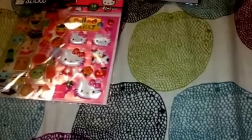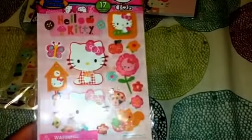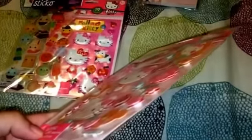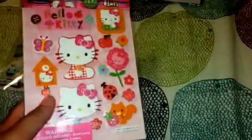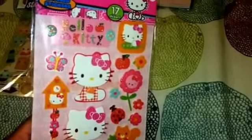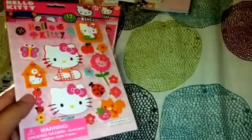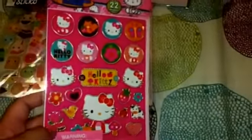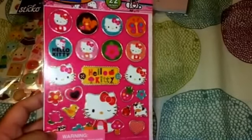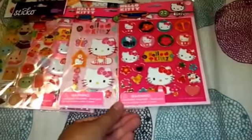Let's see what's next. I think she got me a lot of stickers — yes, it is stickers. Here's more stickers from the Hello Kitty line, and they're layered, kind of like double layered to give it some dimension. This is Hello Kitty here, and then you see this little trim right here with the apple, flower, ladybug. So cute — even more Hello Kitty stickers. And then here's another pack, this is kind of like the gold outline. Very cute. She really hooked me up with all these cute Hello Kitty stickers. Love them all.